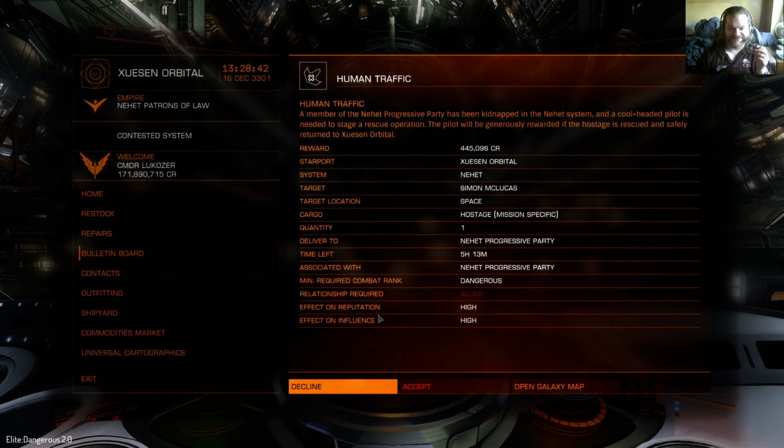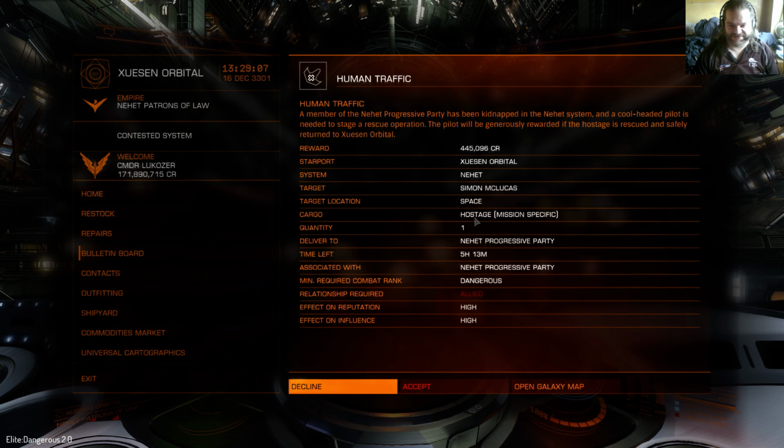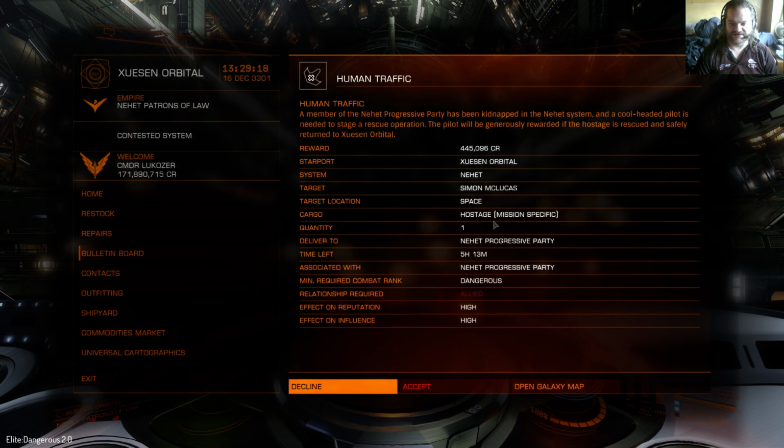This is another new type. This is a rescue operation. Now what I'm wondering with these rescue operations to rescue hostages, Simon McLucas there is the target. Does this mean you have to target him using the hatchbreaker limpets, so that the hostage capsule containing the hostage gets out of the ship before you then destroy the enemy ship? Or will it be just found in amongst the wreckage? I don't know.